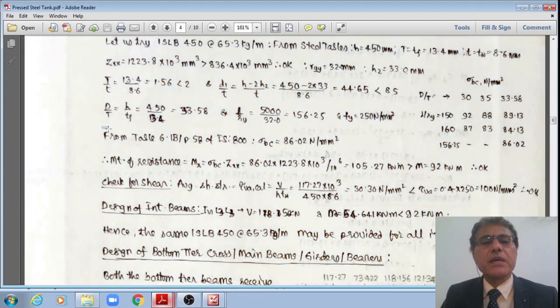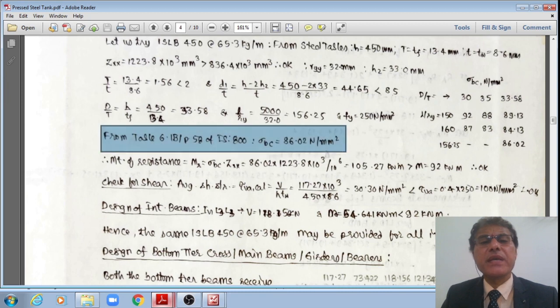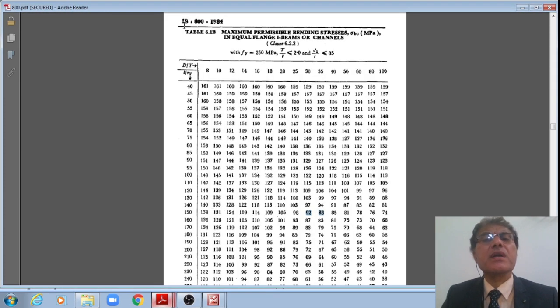From this table 6.1, page number 58 of IS 800. Now go to that table. Right? This is all from IS 800 1984, which is applicable for fy 250 for T by t less than 2 and d1 by t less than 85. Table 6.1b, maximum permissible bending stresses sigma bc in MPa, Newton per mm square.